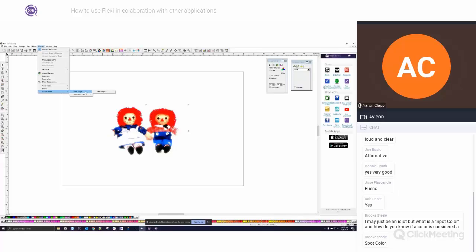I think this will really give you an extra flair inside of Flexi. And if it helps you not have to open up Photoshop and do something in there and then import it back into Flexi, hey, that's a step saved. I think we could probably spend all day going over different things, how we use different applications, how we can collaborate between different applications. But just because of time, I picked the highlights of the ones that you guys would probably be most interested in.